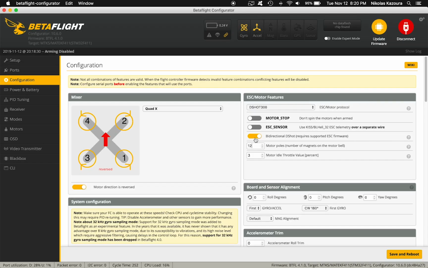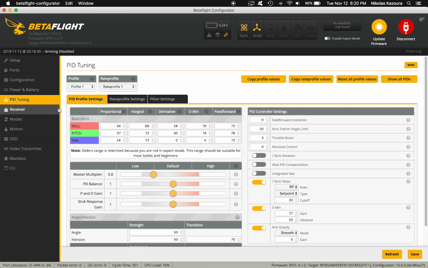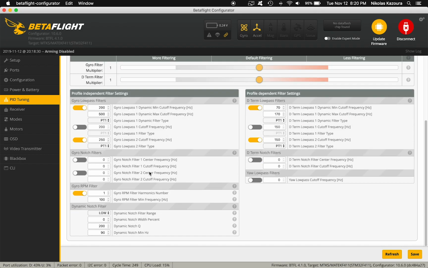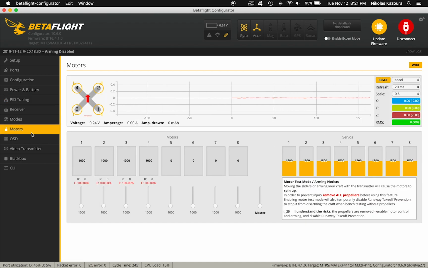Got that set up, and make sure to go through your battery, your receiver, modes, all the normal things you want to do to set this up. And in the PID tune section, this is where I grab Josh Bardwell's settings. Basically, you want to enable the RPM filter, set this to 1, leave that as is, and then change these as they are here. This was Bardwell's recommendation. And then in the motors tab, we have some new values here. So that shows you that the RPM filter is enabled.